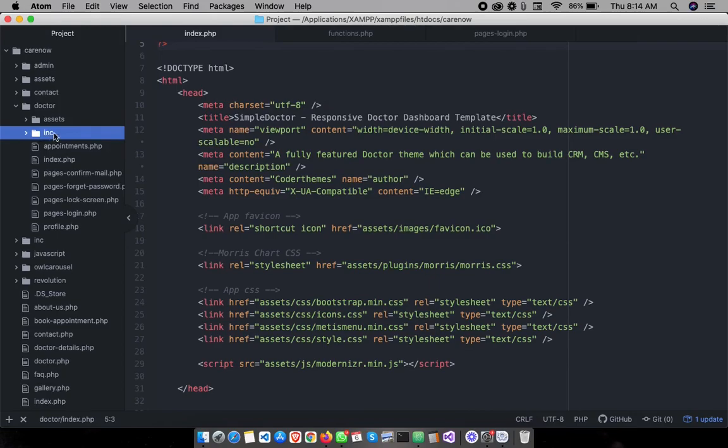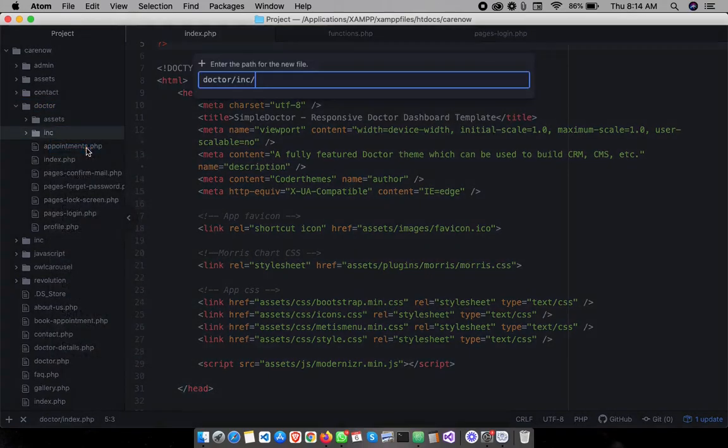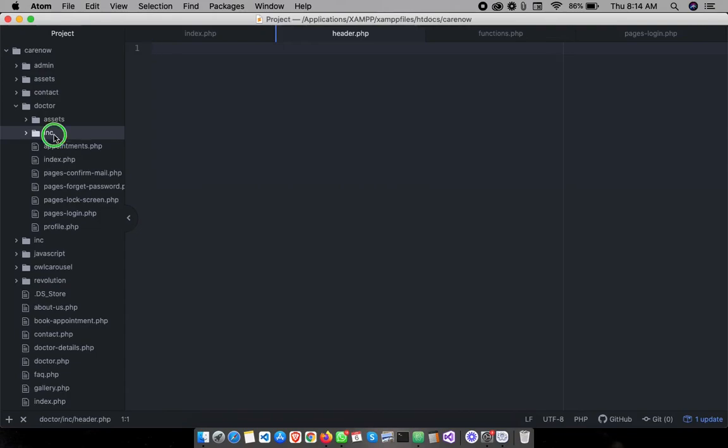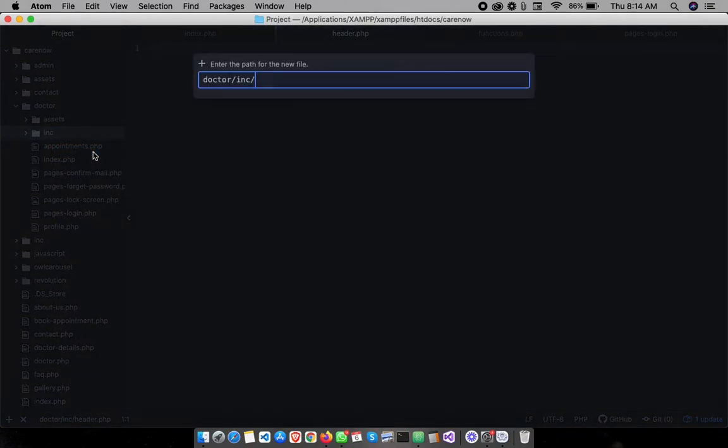So we create an ink folder within the doctors folder. Then we'll create a new file and we'll call this header.php, and then this will be footer.php.